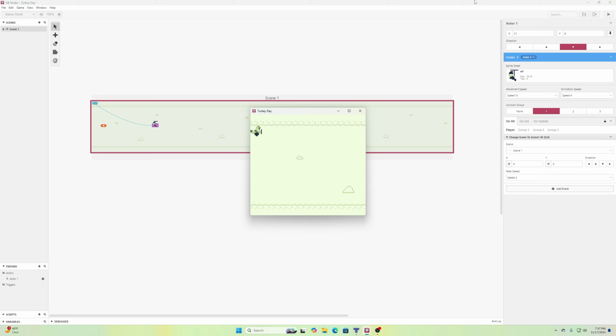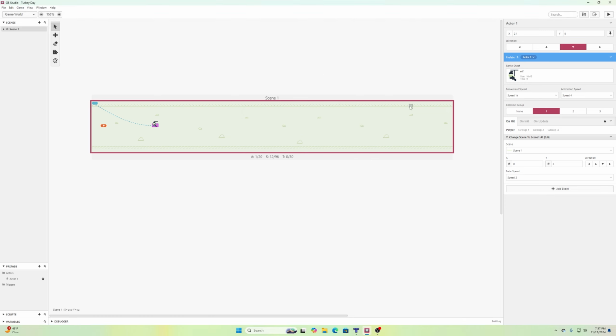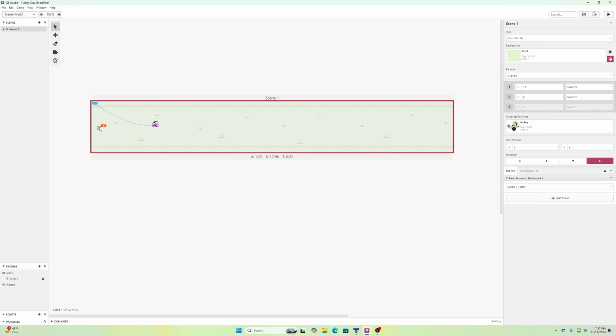We crash into there, you'll see it takes us back to the beginning and things are not moving as they should be. So what we can do to fix that, we need to look at our value here for the starting point, and that is at 3.8.